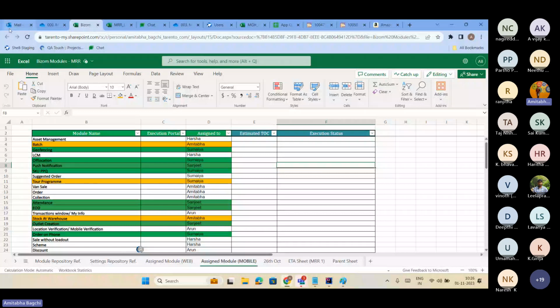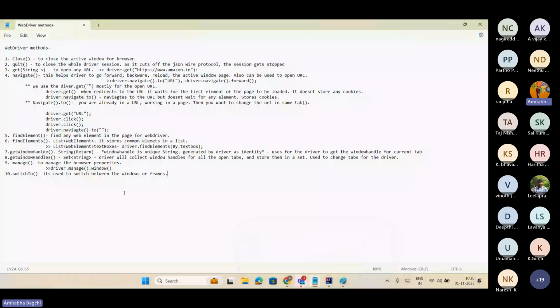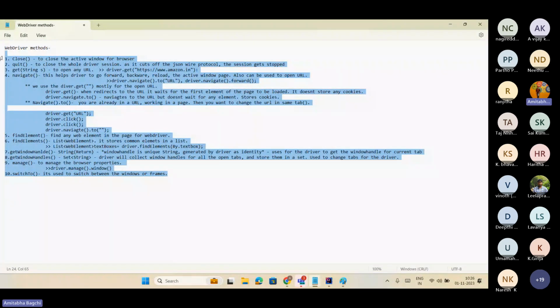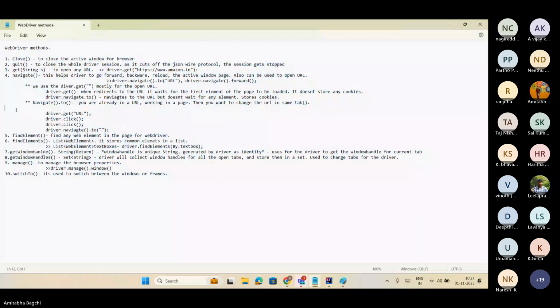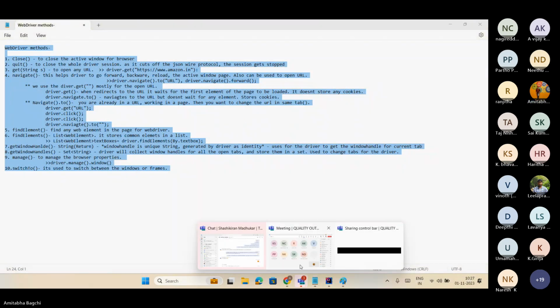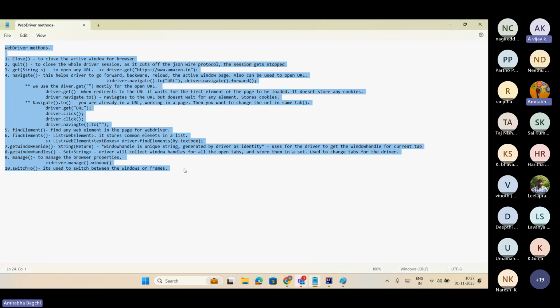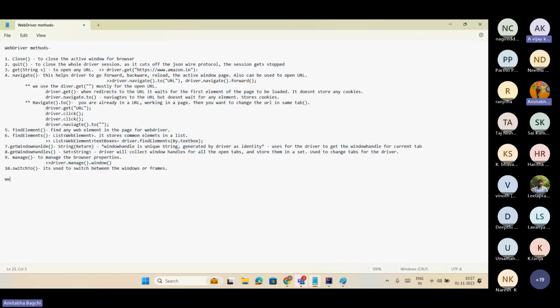I think mostly these are the ones we use. If anything I have missed, as of now you can leave it there. So these are the web driver methods with their own functionality. These are the things they can do. Any doubts? Any doubts, guys? It's clear. Cool. So like that, we have web element methods. It will not take time. Anyone wants to say anything?